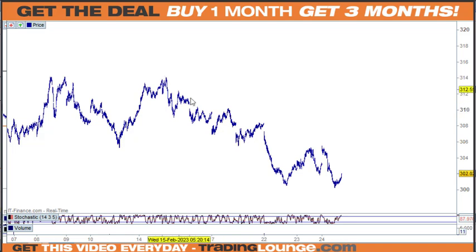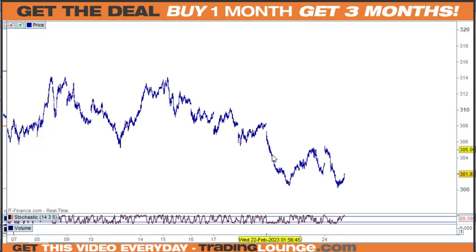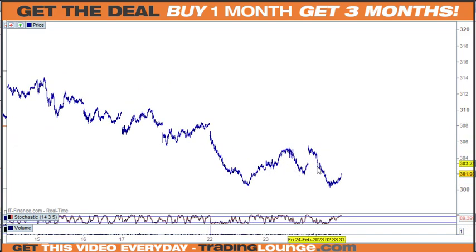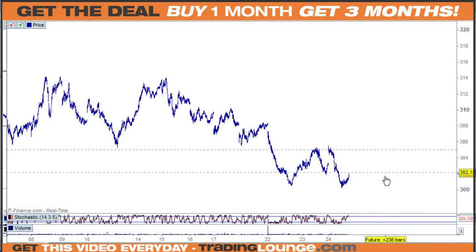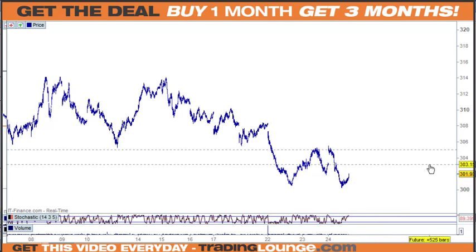That would give me wave 1 to here, 2 to here, nice 3rd wave here, A, B, C for the 4th, and 1, 2, 3, 4, 5. So we could have a low in here. So yeah, like I said, having that 305 here, you could probably build in on 303 too if you're really keen and want to handle the risk a little bit closer.